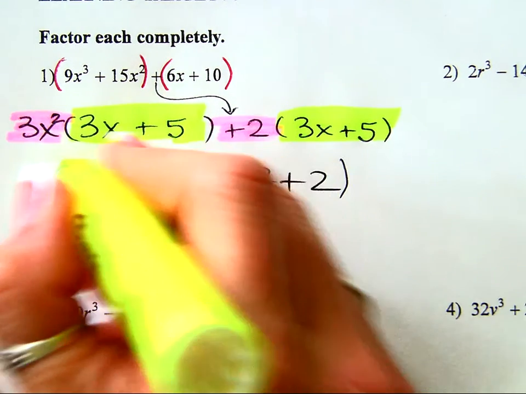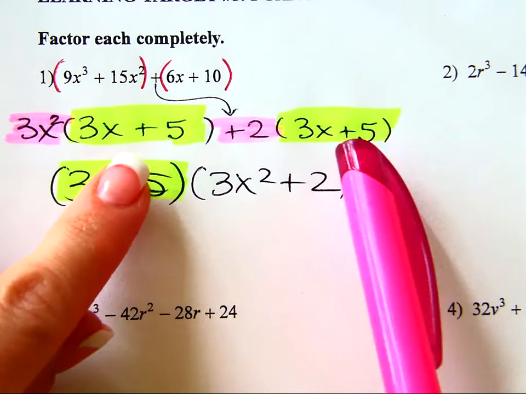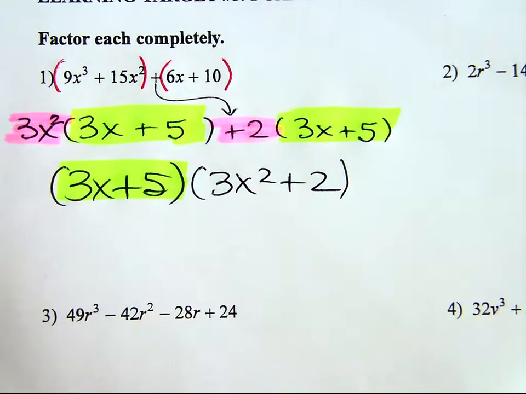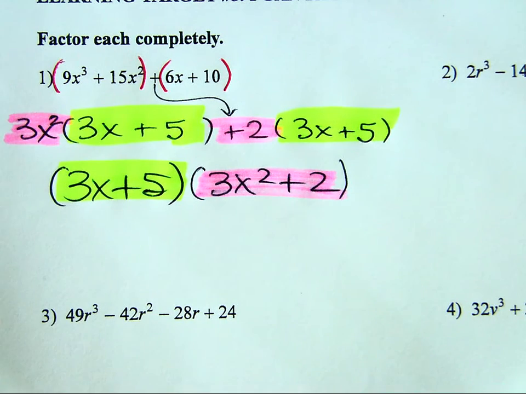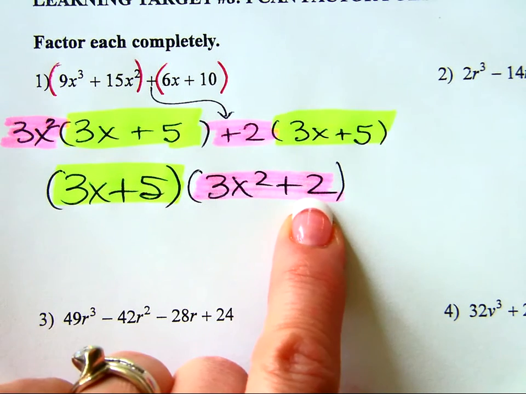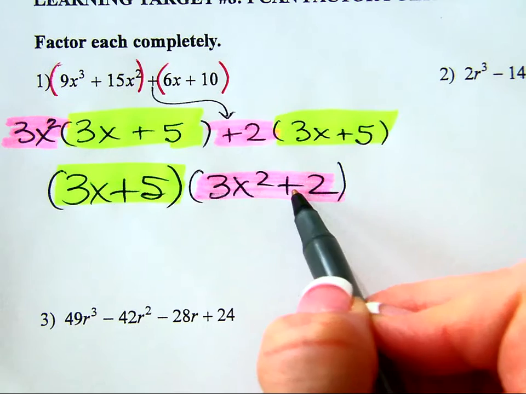I know, I missed sections. There's nothing to miss. It's that easy. So did you see that you had 3x plus 5 and 3x plus 5 was pulled out? Do you see what's left? 3x squared plus 2? That is literally all you do to factor by grouping. That's the basic part of it. We're going to add a couple more steps to it, but that's really it. So if I take this 3x squared plus 2 and double distribute it out, what do you think I'll get? That.